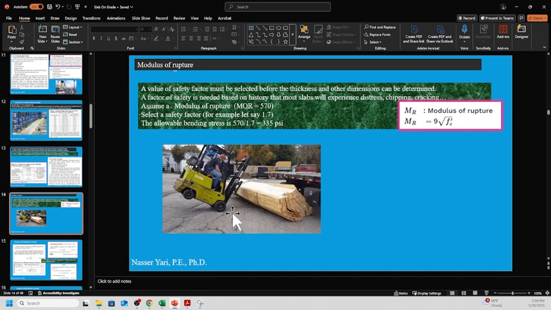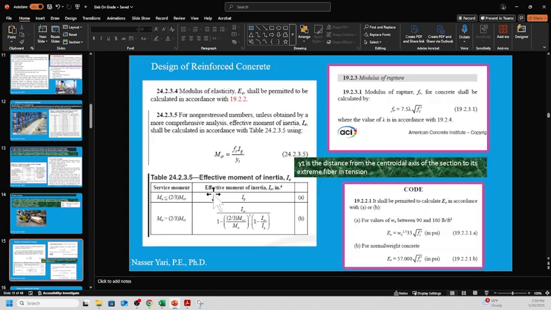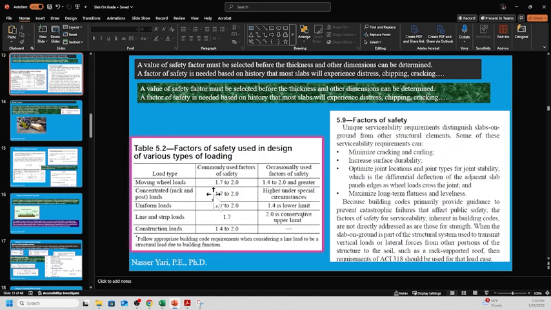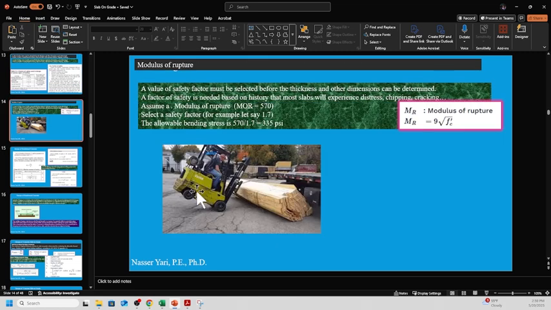One thing I do not like about the code, and I will get into this when we do the example, is that it should really allow for impact. I used to operate a loader, and I had a picture of that someplace, I'll show it to you later. With a loader and a heavy load, you sometimes end up on both wheels, and then the operator might panic and drop everything, so you end up with an impact load. Unfortunately, the code does not allow for that, so when I design it, I'm going to add impact load. We'll talk about that in a minute.